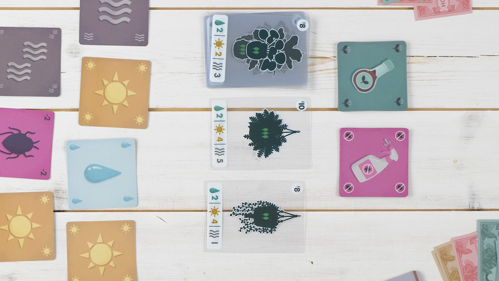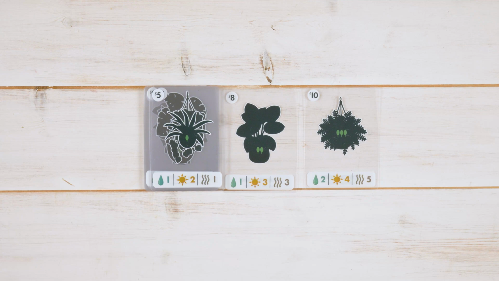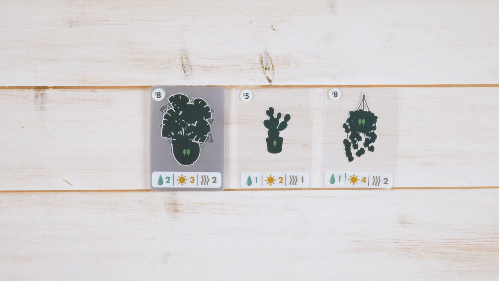Visiting the store to refresh the stock. The 3 plants on show are the plants currently available from the store. If a level of plant you want to buy is not on display, entry, intermediate, or expert, you can pay $1 to refresh the stock. To do this, pay the $1, then place the 3 available cards at the bottom of the plant draw pile and draw 2 new cards from the top.